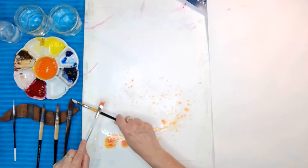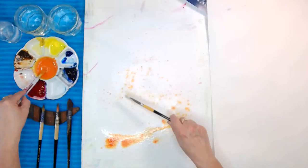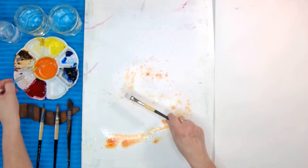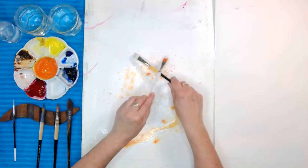All right, and I'm trying to be loose about my application. I'm splattering my book. Love that book. Load up, get some more, add as much or as little as you want. I am after a reasonably pale background, and I will get that.